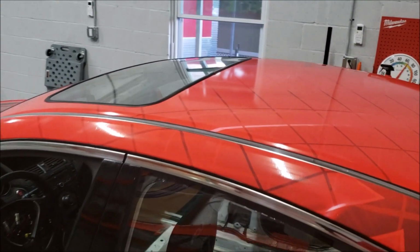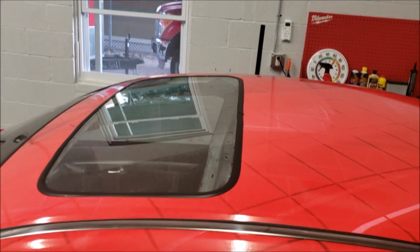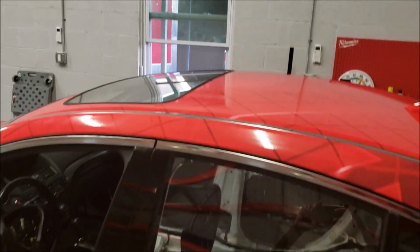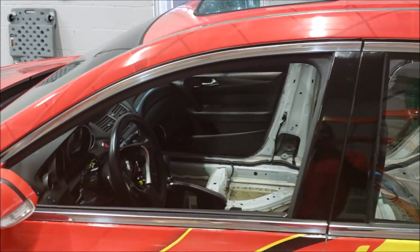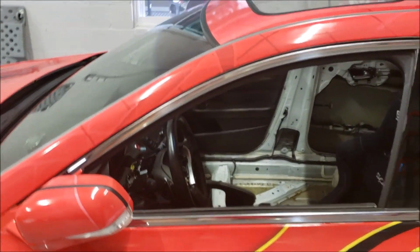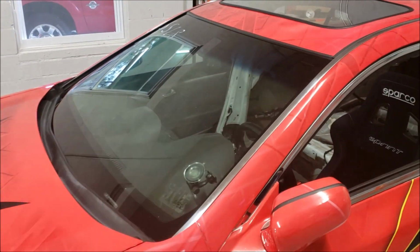But Lexan windows are in. I showed you guys this before. The sunroof is also Lexan. That's stationary. So really the only glass on the car is gonna be the driver and passenger door. Those are glass, but that's gonna change soon. Front windshield's obviously glass, and the rear is glass.